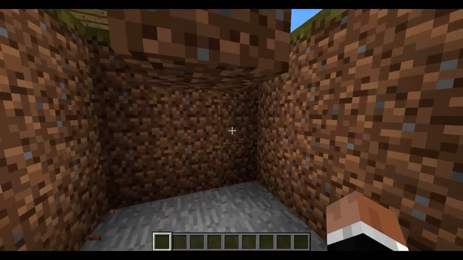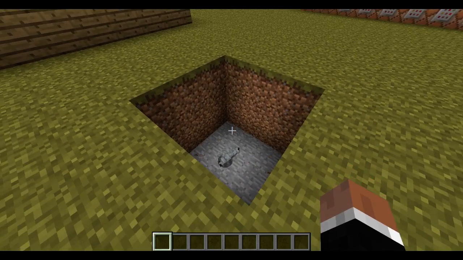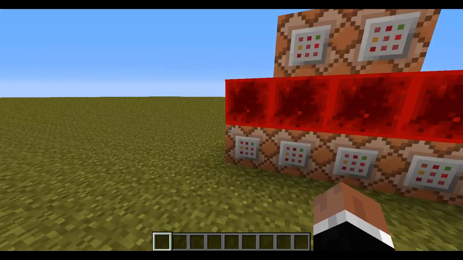This block right here is the silverfish block, which happens to be a grass block. Grass typically cannot hold a silverfish, but in this case it can. And let me just kill the silverfish. You'll see that it also killed something called silverfish block, which was the thing in here. So what's going on? Let me step you through the process a little bit.